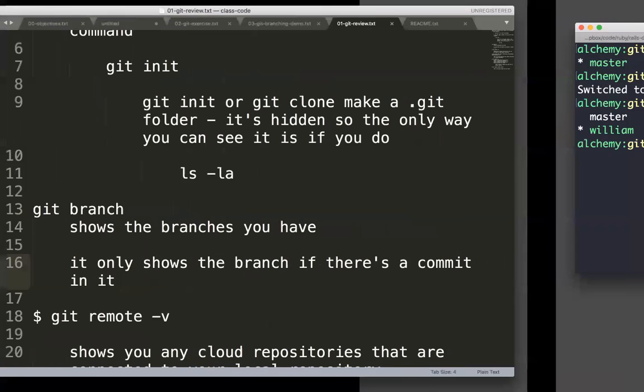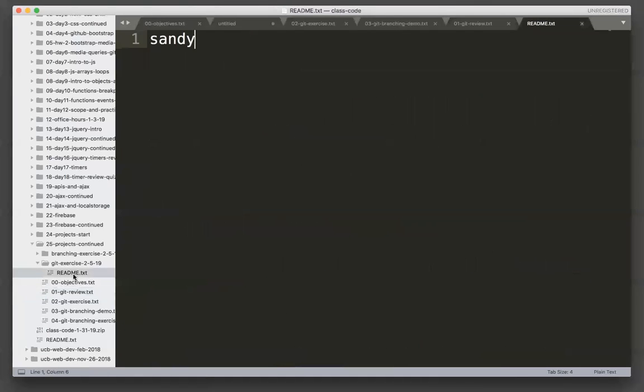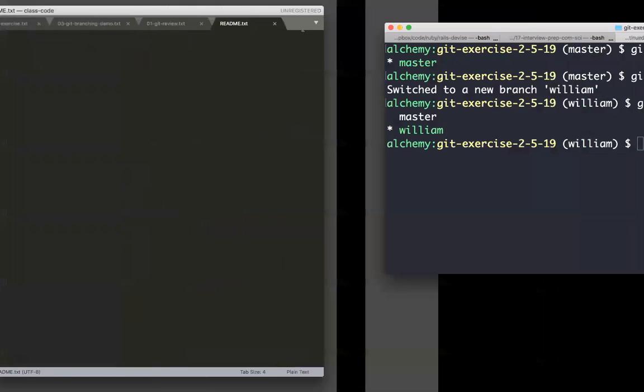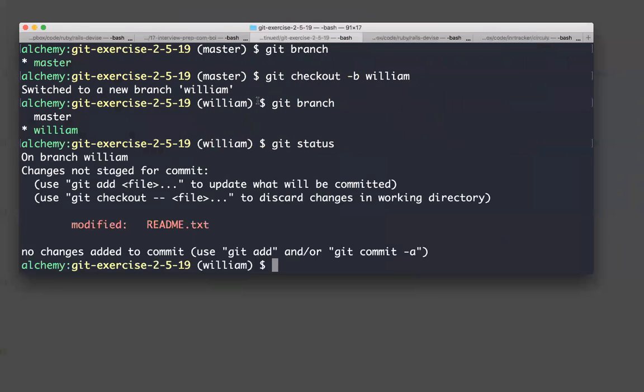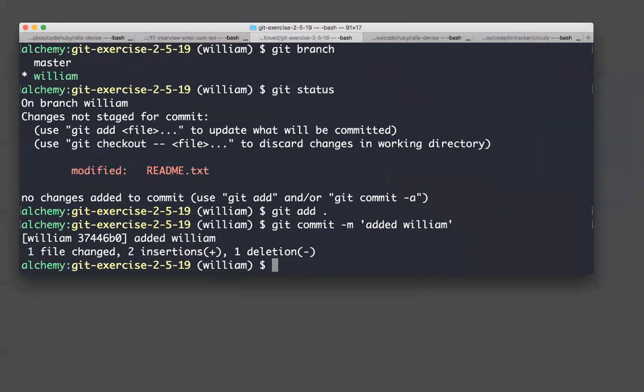So now what I'm gonna do is update that README file. Now, if you weren't paying attention before, because it was pretty simple, definitely pay attention right now, right? So I'm inside the README file. Remember, it had Sandy in it. I'm gonna add William on the next line, right? And now I'm gonna do git status. We see a change. I'm gonna git add, git commit, added William, right?